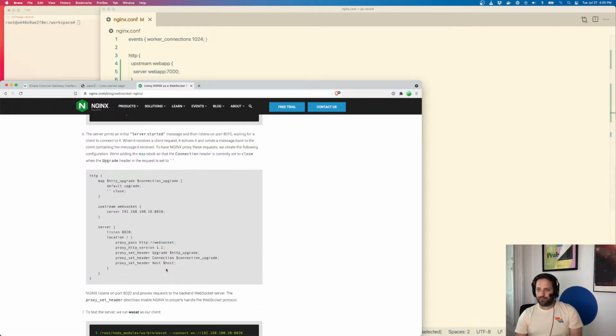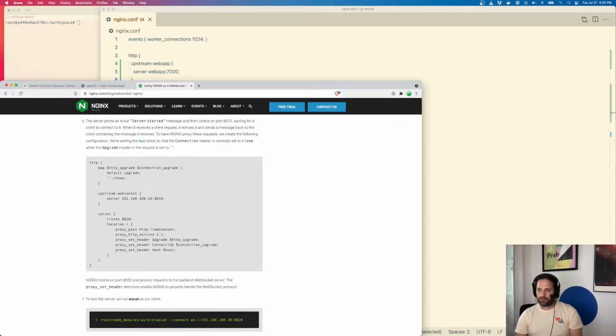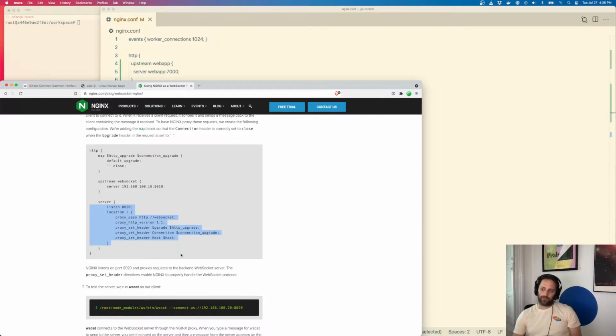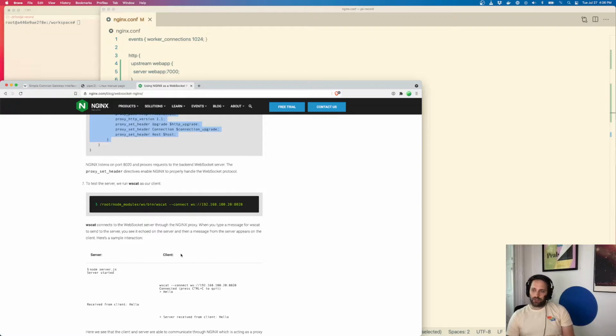Okay, this seems... Nginx listens on 8020, proxies the request to the backend WebSocket server, and proxy set header enables it to handle the WebSocket protocol. I feel like I got this backwards.